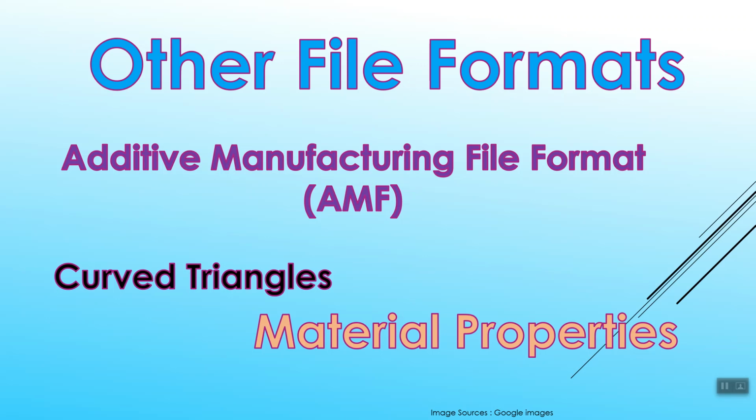The second thing, as we discussed, is that the STL file format consists of only surface information. So the material properties of a CAD model cannot be carried further. To avoid these problems, there is a huge scope for other file formats, and a lot of research is going on. We will discuss the advantages and disadvantages of file formats in further videos.